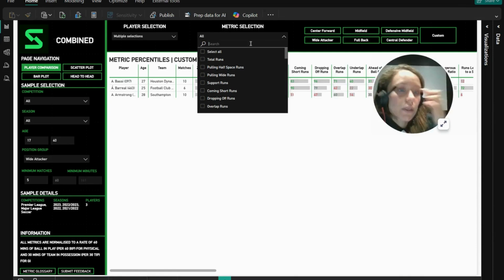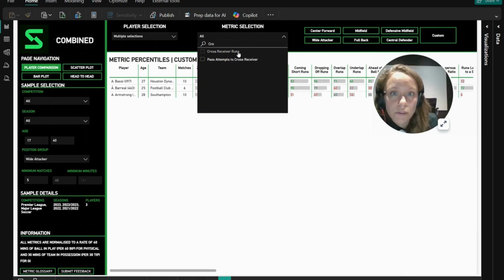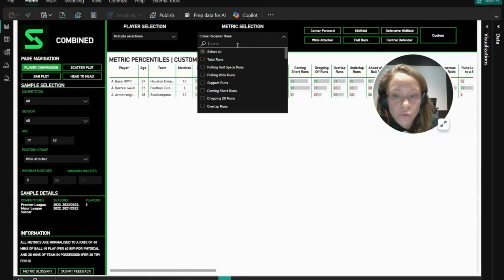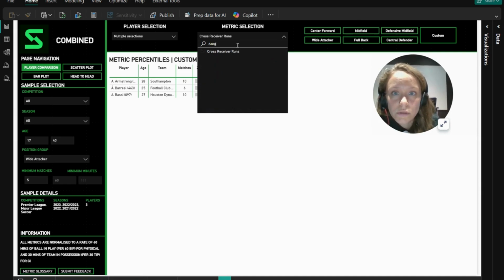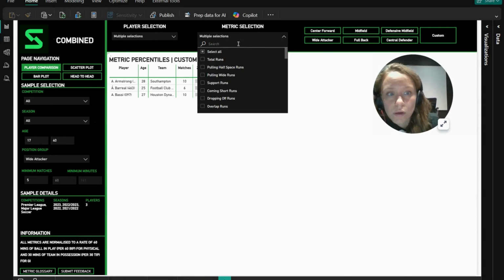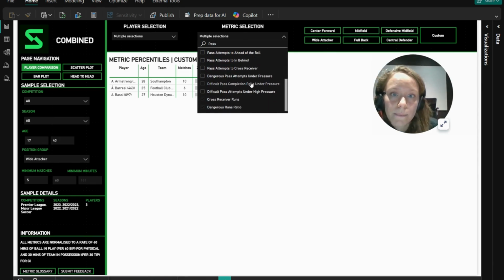And as we need creating chances through crosses, we should choose cross receiver runs. We can also choose dangerous runs and passes under pressure, dangerous pass attempts under pressure.